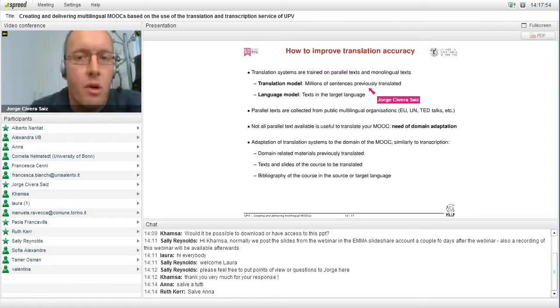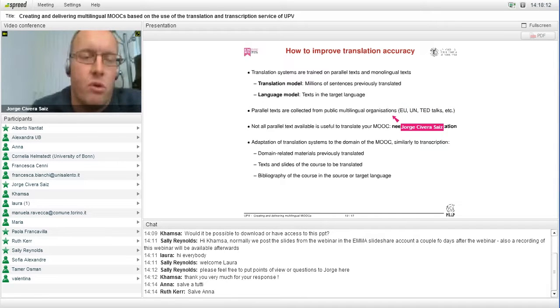For example, we are using parallel texts for a Spanish into English system. We have Spanish and English sentences in the order of millions. These sentences usually come from multilingual organizations, for example, the European Commission, the European Union, the United Nations, TED Talks.